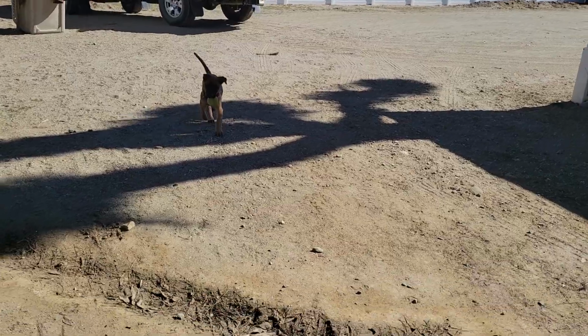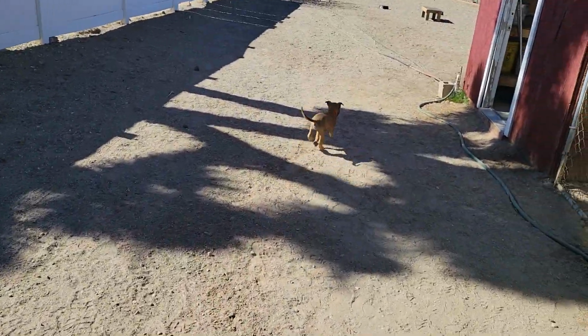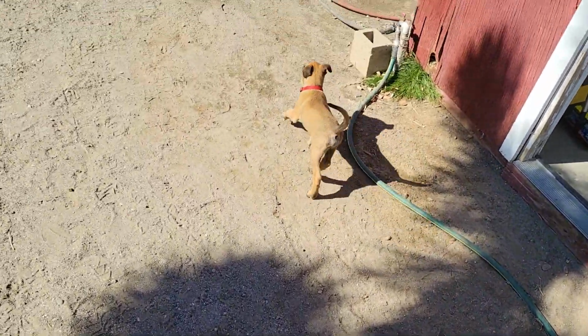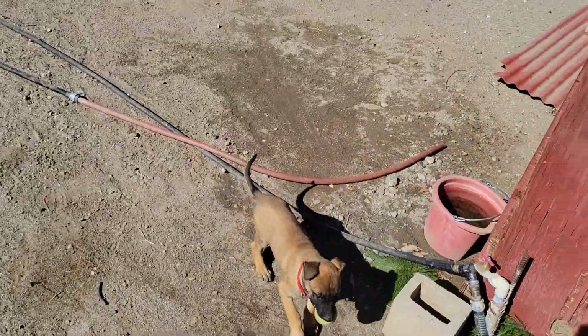Good boy, Dante. So he's a little possessive, so that's interesting. That's a good thing, not a bad thing. We'll work on it, but that's natural with the genetics. Remember, we're dealing with KNPV type genetics, and they really promote possessiveness in their dogs. So this is that genetic stamp we were talking about, right?